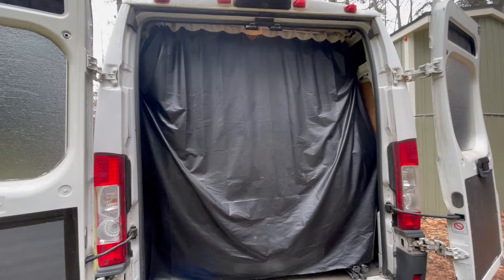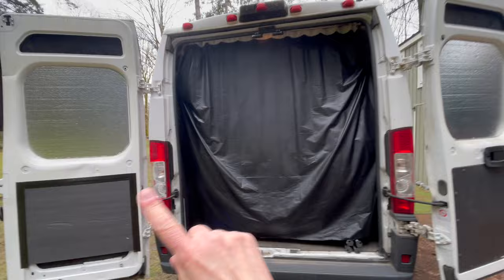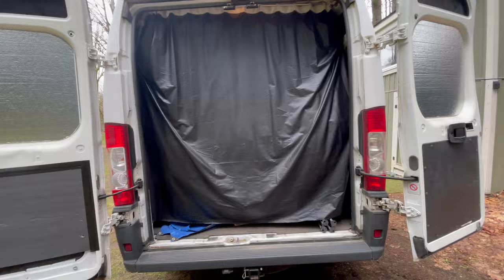So this is the back door of the ProMaster. And I think it's 72 inches tall, 64 inches wide at the widest point, because obviously it curves in just a little bit at the top. Now, I don't think that they need to open. The screens that I have, well, I'll show you what I have. I'm going to have to use more than one.